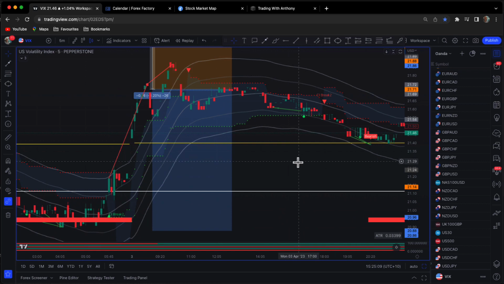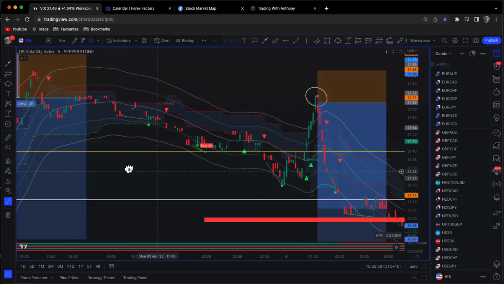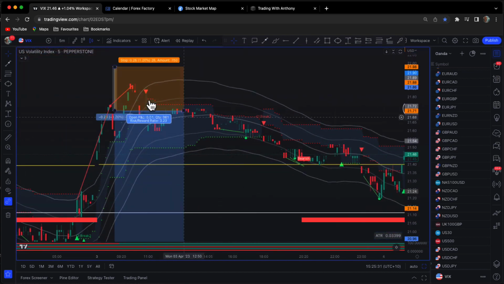Now here's a nice trade. Look at this. This is a perfect example of, we've just had a red bar. At this point here where this signal is, if we go down through here, we can see the majority are red. That's your trade. I mean, you can see the outcome. Look at that.